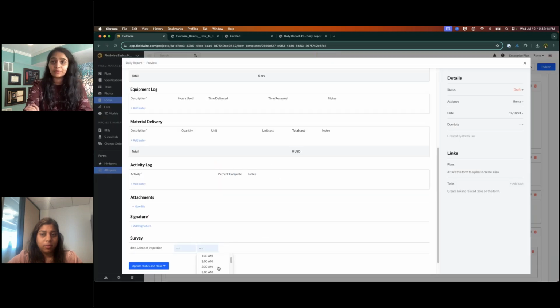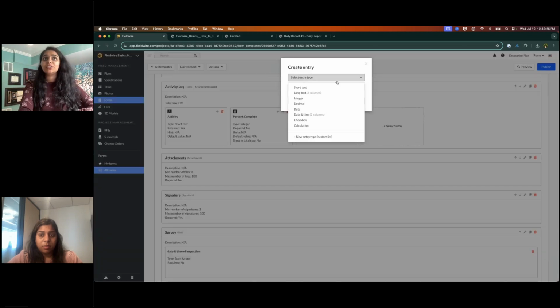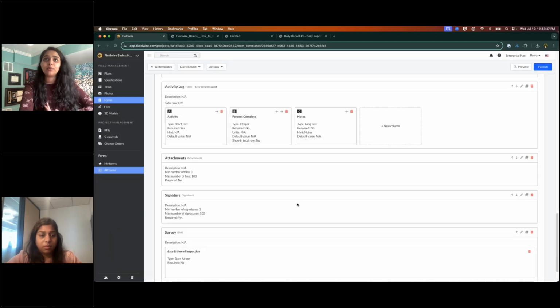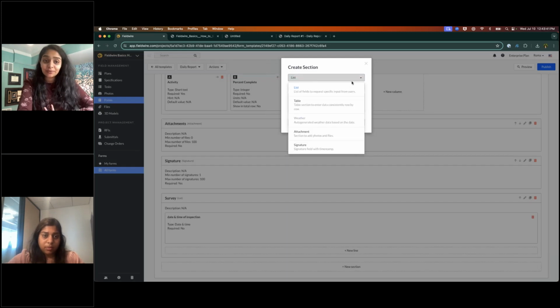They can use this drop down. Just for the sake of time, we do have a lot of different ways you can customize. You can create custom drop down lists, and we can also add different integers and calculation boxes. So if you wanted to see the different material quantities, for example, you'd be able to do so. It's just a matter of clicking on the section, clicking on the list that you want to add or the type of answer you want to add, and creating it.